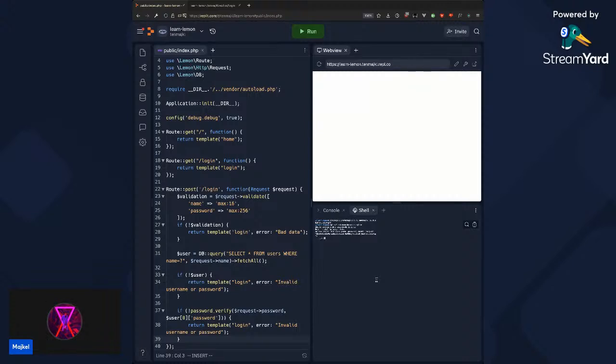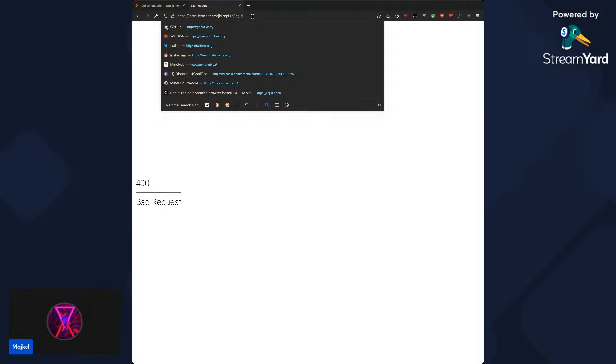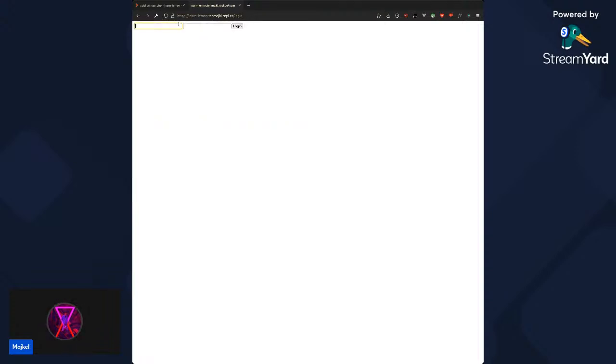I hope it will work. Yeah, it probably works. So I've just set the data in the database. It's simple. It will be hard coded, there will be no registration for this example. So when I do Michael and I put there hello, it works. If I do Michael and I put some stupid things, it doesn't work.